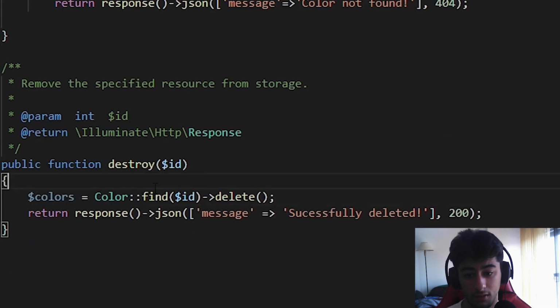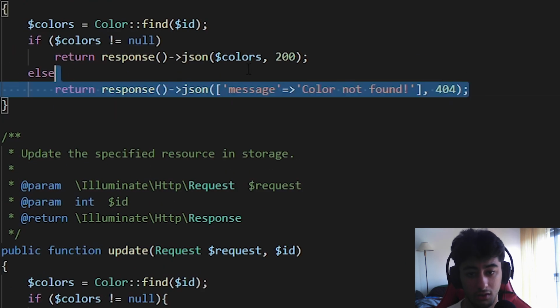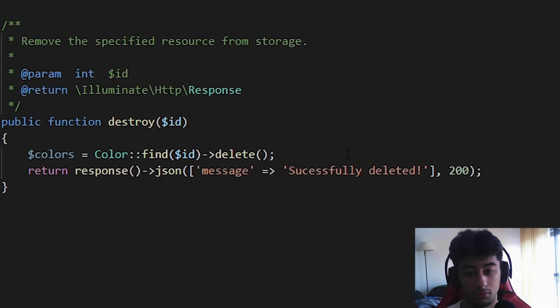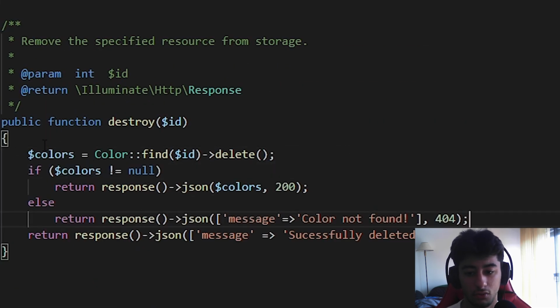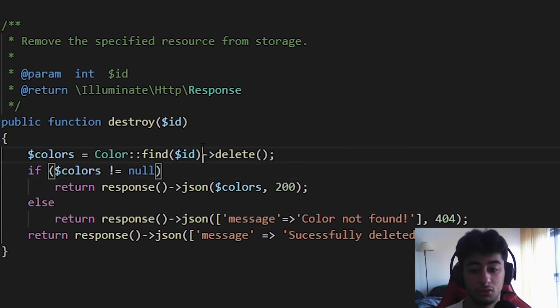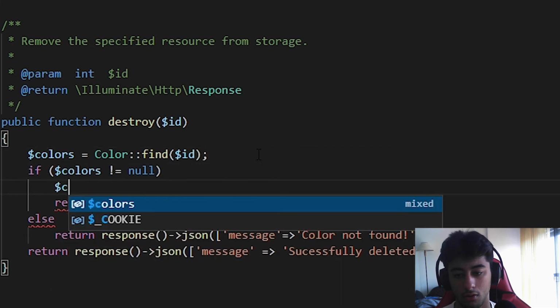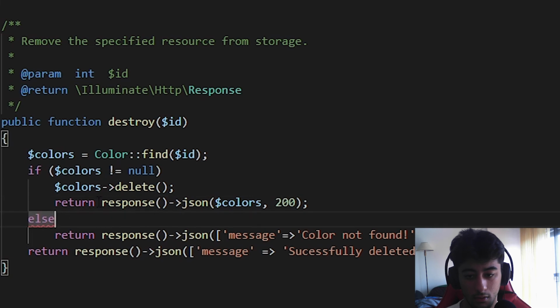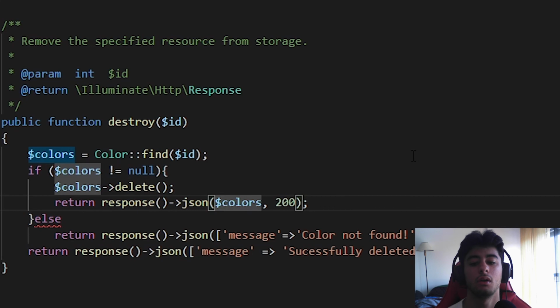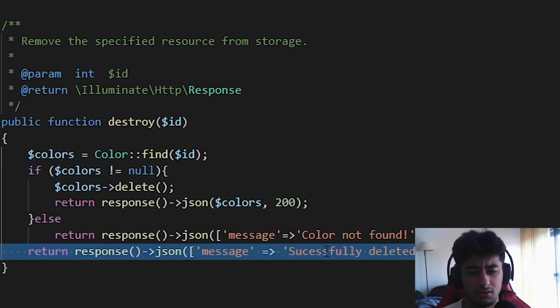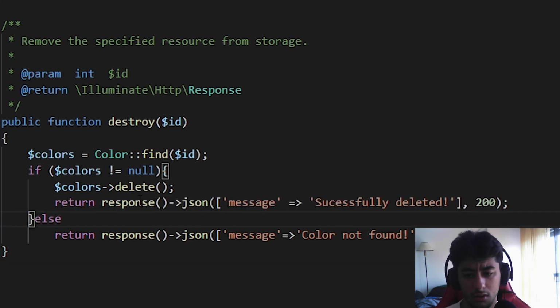And the destroy, it's the same as the if. You only check if there is a 1. And instead of doing color find, and instead of deleting right in the moment that you find, you are going to remove this delete in here, and you are going to put colors delete. And the else we can put here and put in here. Okay, now it's all good. Yes, this is not here, this is here. Okay, now we go. Now it's working properly. Color not found or color successfully deleted.